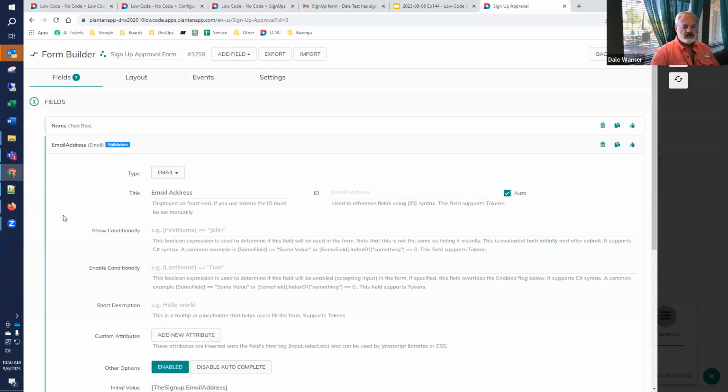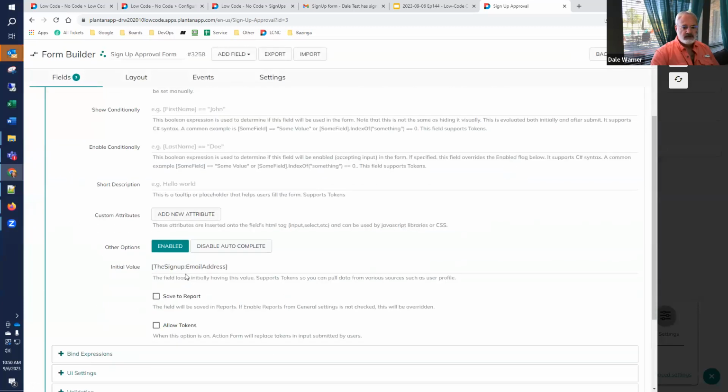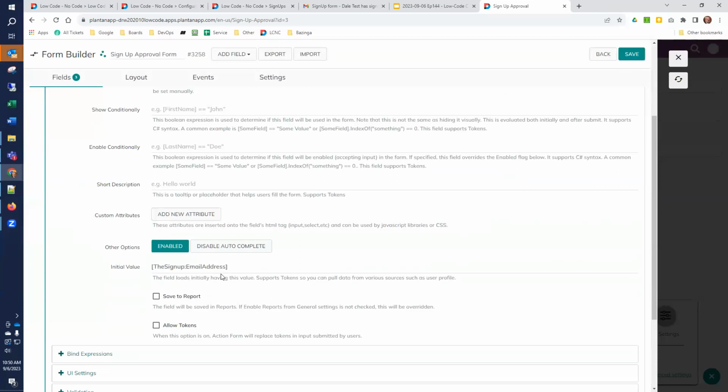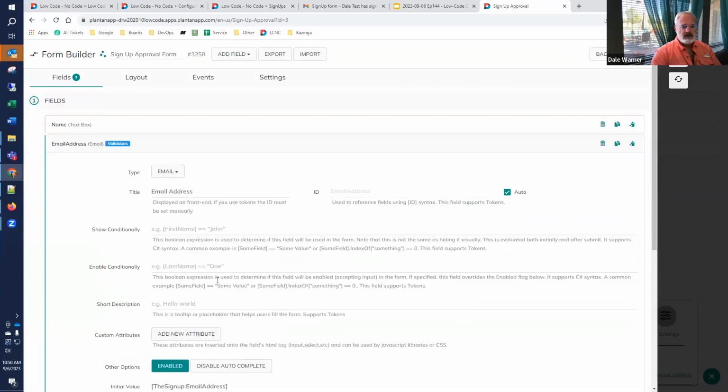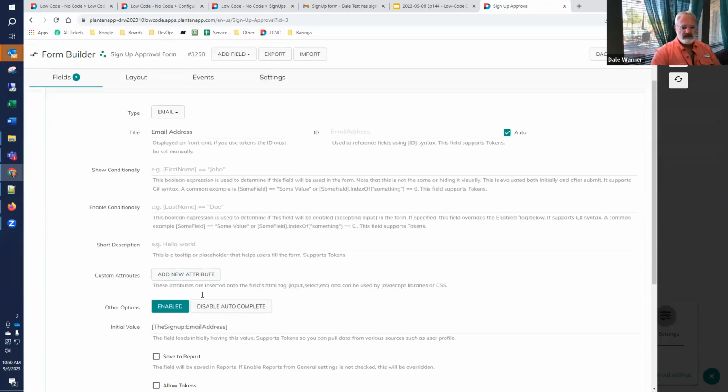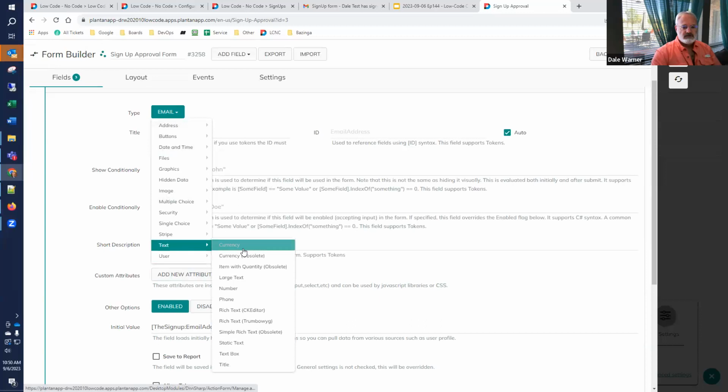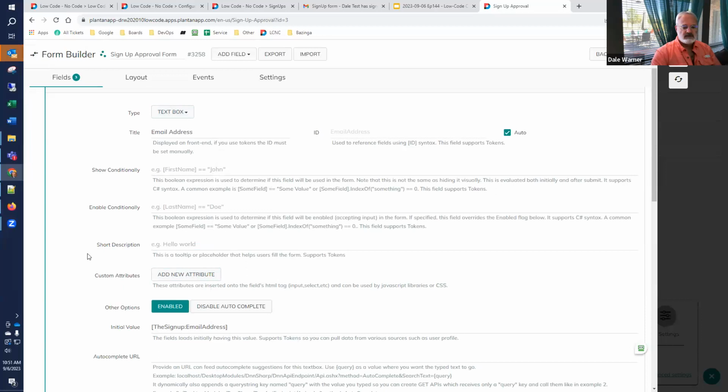So we edit the form and we see, all right, Patrick, this is the spot where you tell me what I've done wrong. Not seeing it there. Okay. I'm not seeing it there either. So I am going to change this over to a text box just in case something about that is making it not restore.